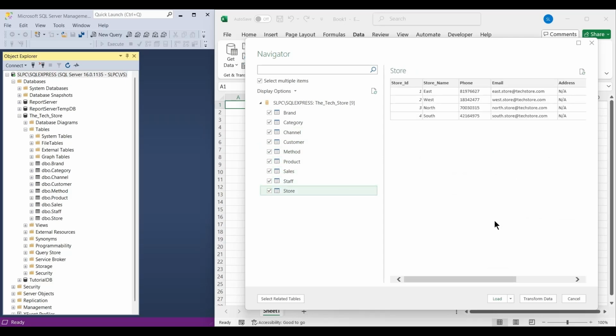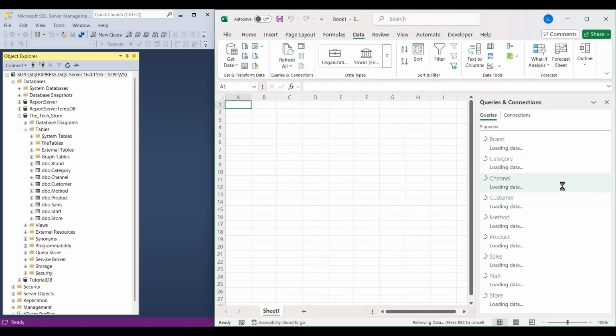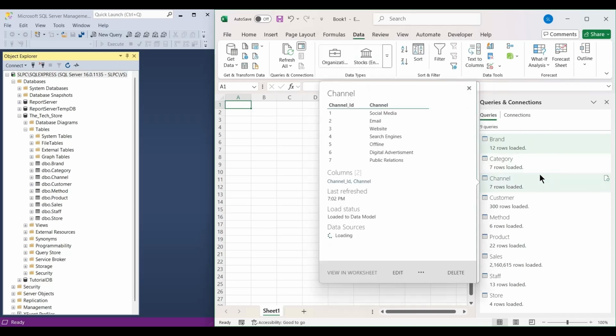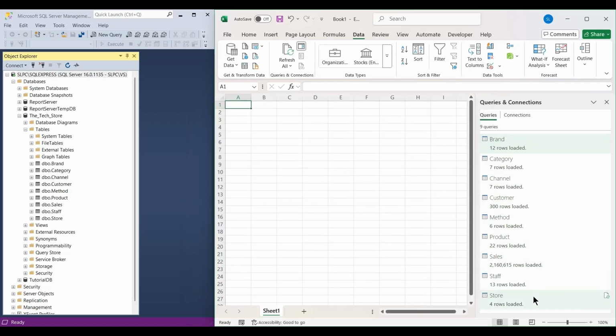And if you want to transform the data, click on this button, which will take you to the Power Query. Otherwise, click on the load button, and this will load the data into Microsoft Excel. So we will use this load button. So our data has been loaded now, and we can view our queries and connections here, as you can see.